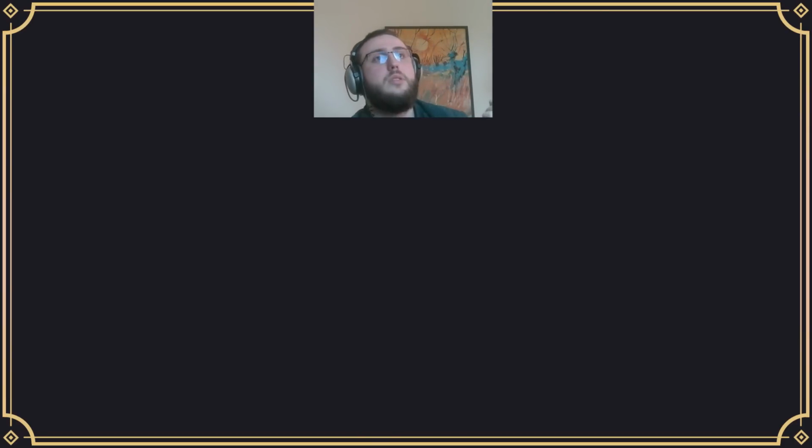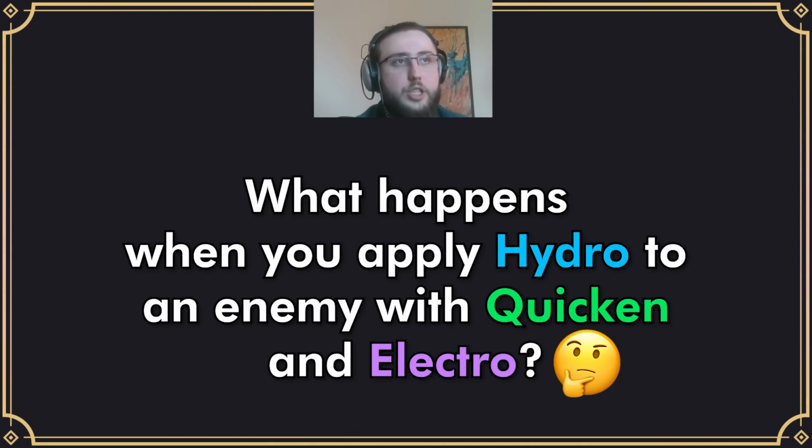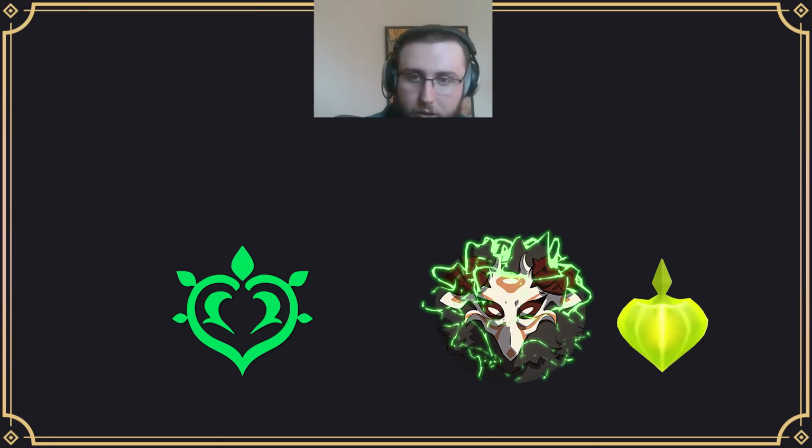Then the question becomes, what happens when you apply Dendro to Electro-Charged? And what happens when you apply Hydro to an enemy that has Quicken and Electro on them? And that's why Hyperbloom is a little bit more complicated than the other reactions. When you apply Dendro to an enemy that has Electro-Charged on them, you'll trigger Bloom from the Hydro, and then you'll trigger Quicken from the Electro.